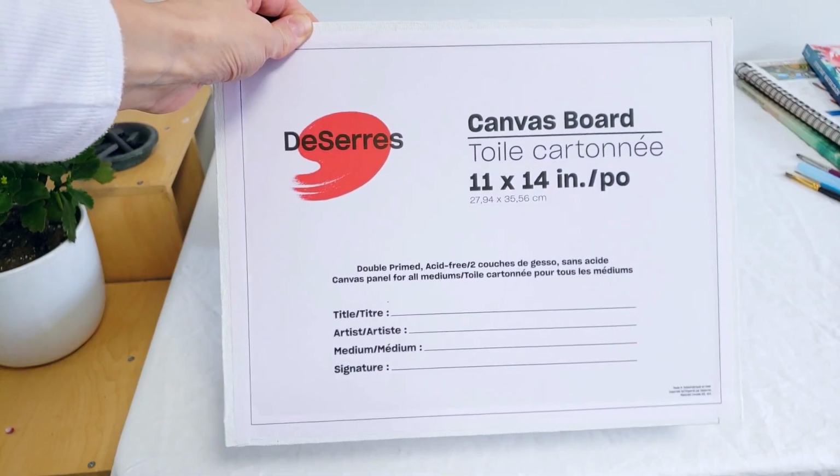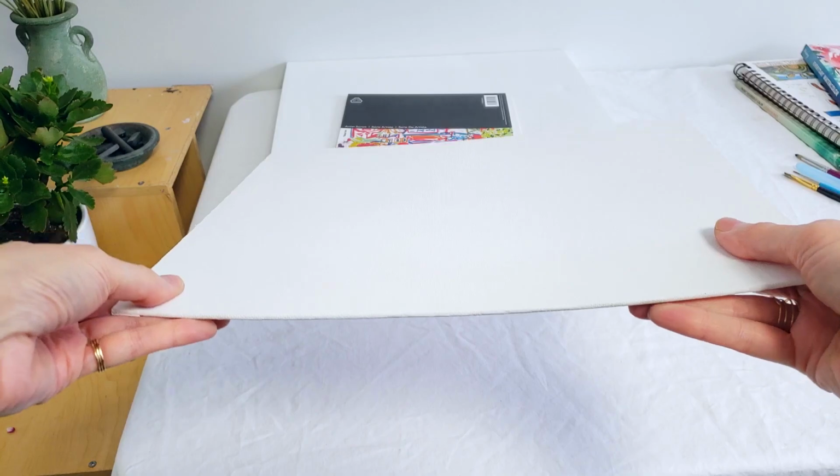Like you can get 20 in a pad and you can practice a lot, and it doesn't take up as much storage. It's a lot less expensive as well. So that's a good option. And the middle ground option is a canvas board, which is canvas but on a hard surface, which is less expensive than canvas. You can frame it as well. On a wall, it would look like a canvas, but it takes up less storage space and it's less expensive. If it was me receiving the gift, I would probably be happy with a canvas paper pad to have a whole bunch of options to practice on, and maybe one larger canvas so I could practice and then go bigger.